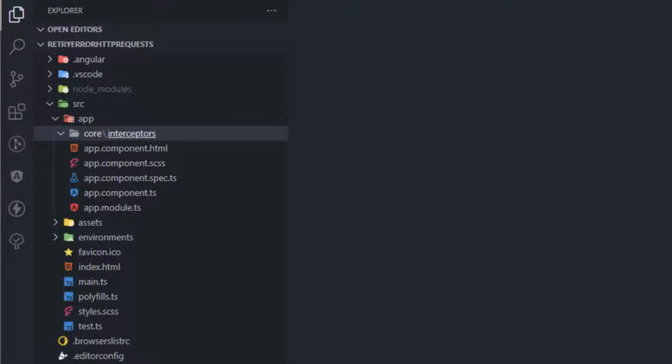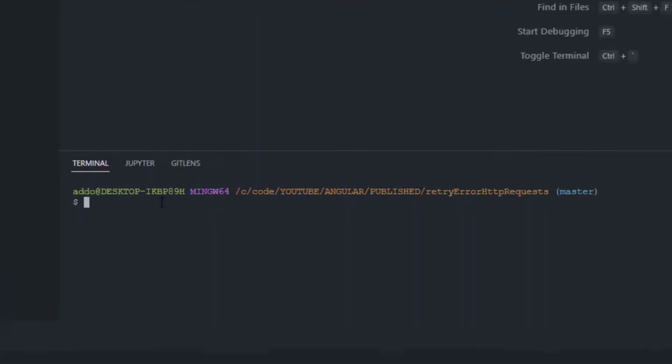Now we have to create an interceptor, the mechanism that is getting the requests from Angular and allowing us to do the things that we would like to do right now. So ng g interceptor.